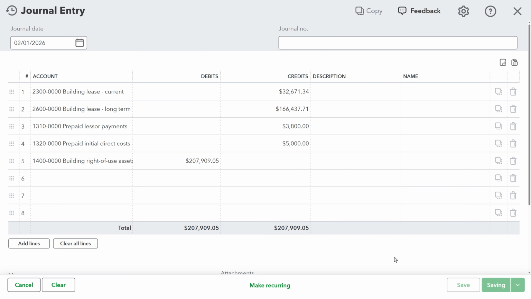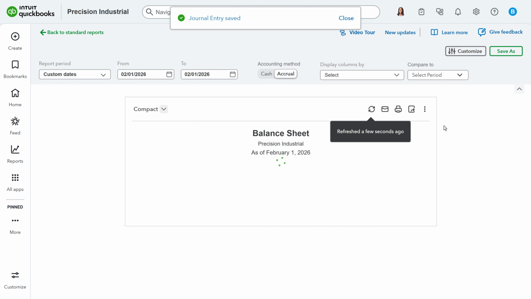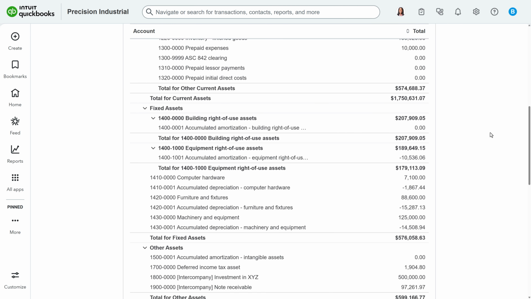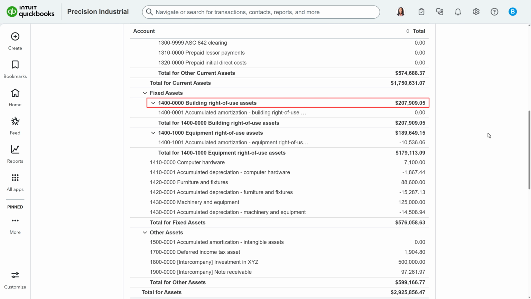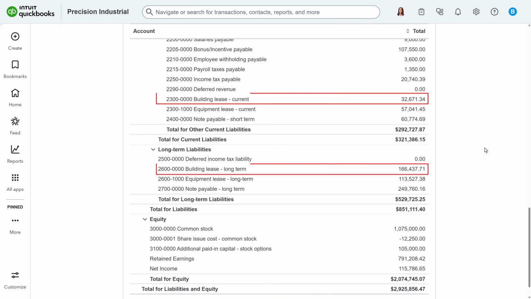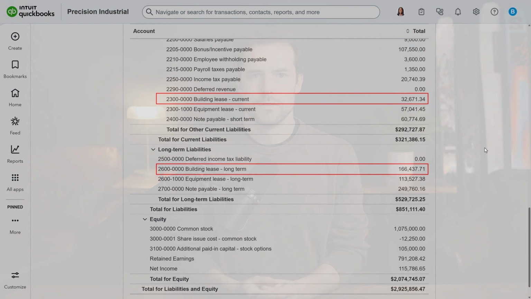So if we save and close that, we can confirm that our prepaid accounts have now been cleared, our building right of use asset is recorded, as are the current and long-term building lease liability balances.